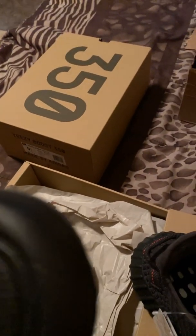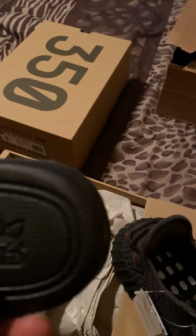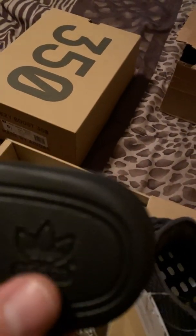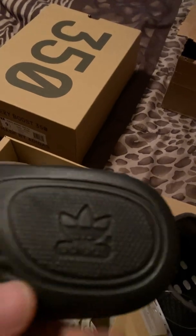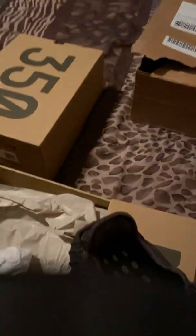Looking at the trifold on here, not seeing any dots on this one like the zebras do. It is nice and pushed in. Like I said, some of the fakes, they just kind of stick out. They ain't no good. But for the most part, and then come on over here, looking at the logo.